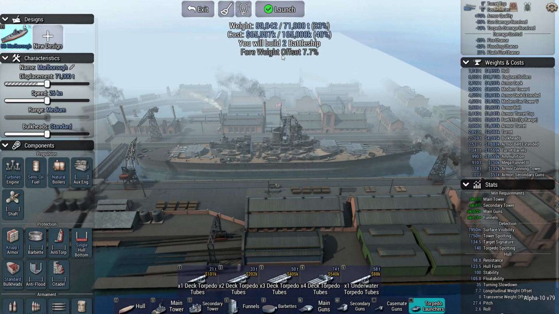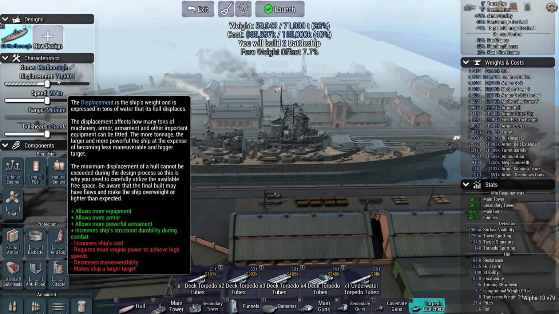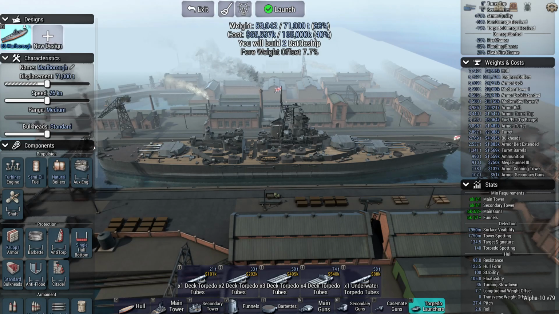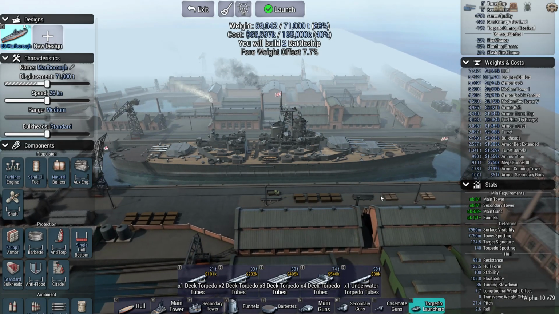We will need to deal with this over here. So currently, this is a little bit front heavy, but we'll think about that later on. We are currently in the weight restriction, so basically we are placing a hull here of 71,000 tons, and we are only filling 60,000 of that. The costs are 65 million out of the 165 that we can afford, so we can definitely dial this up.